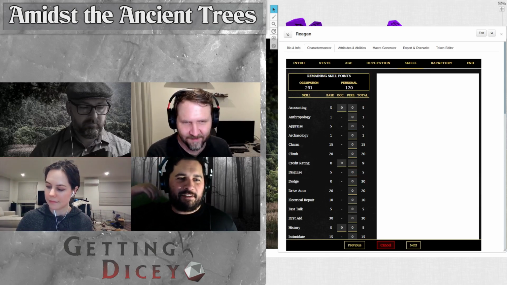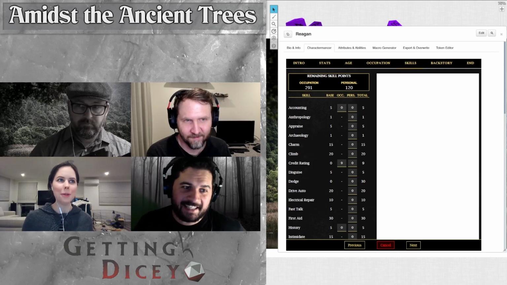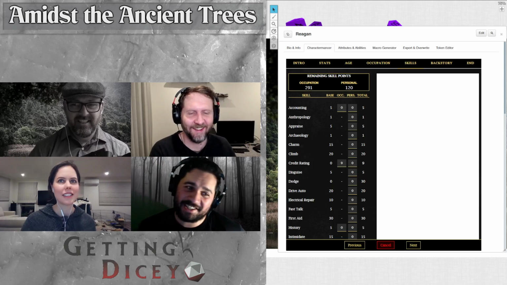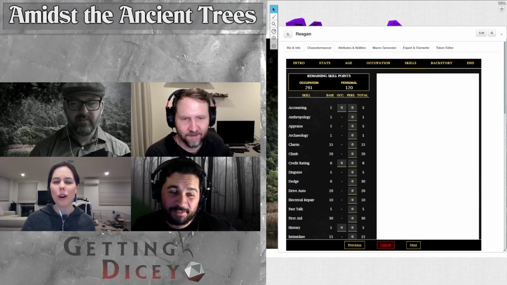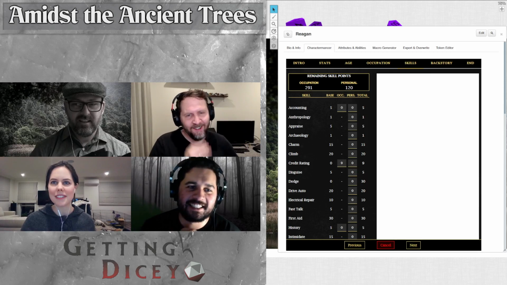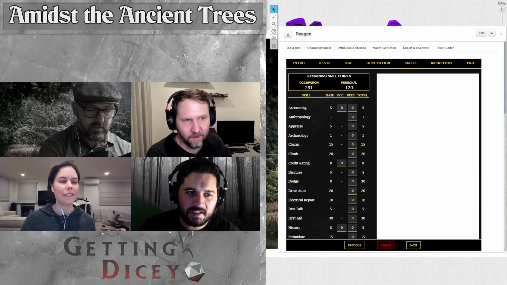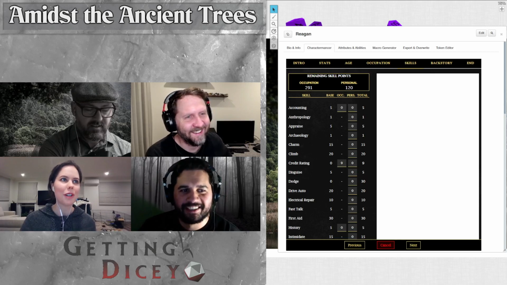I am average strength. I'm 40 con, but 70 size, 80 dex, appearance of 55. Why is it always 55? Intelligence of 80, power of 80, education 65, and luck 85. Whoa, you got the best stats. What the hell? Damn. You did several over 75. Size is over 70, dex, intelligence, power, and luck. Oh my god, I feel ripped off now.